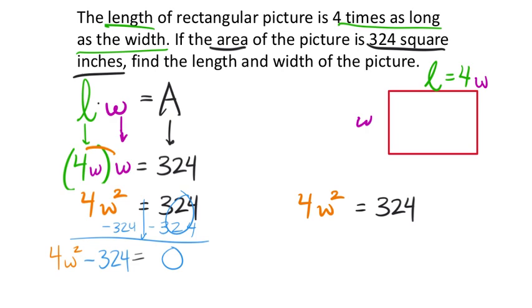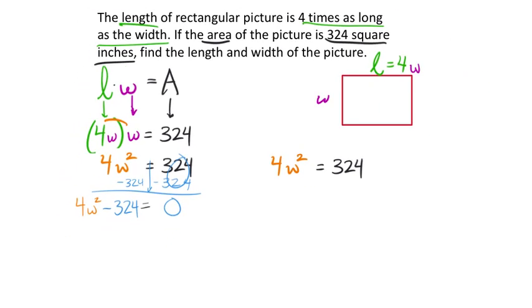And now it looks like we have a binomial. You could say, well, yeah, actually we got a trinomial and do some factoring right there. That's not what I'm going to do, because I notice also that at the very least I can take those 2 terms, and they're divisible by 2, but not just 2. I can factor out a 4. Yep, very good. So that is what I will do. Let's factor out a 4. Okay, so 4 divided by 4 just leaves me with that w squared. And then 324 divided by 4 would be 81.